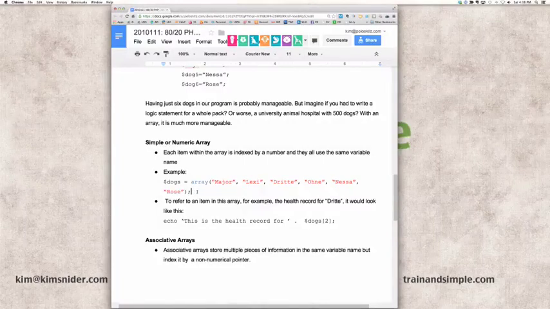What makes it a numeric array is that it's just a simple list, one after another, after another. These do not, by the way, have to be all the same type. It could be a string and then an integer and then a float, any kind of different data types within the array. You can mix and match. But it's just a list.